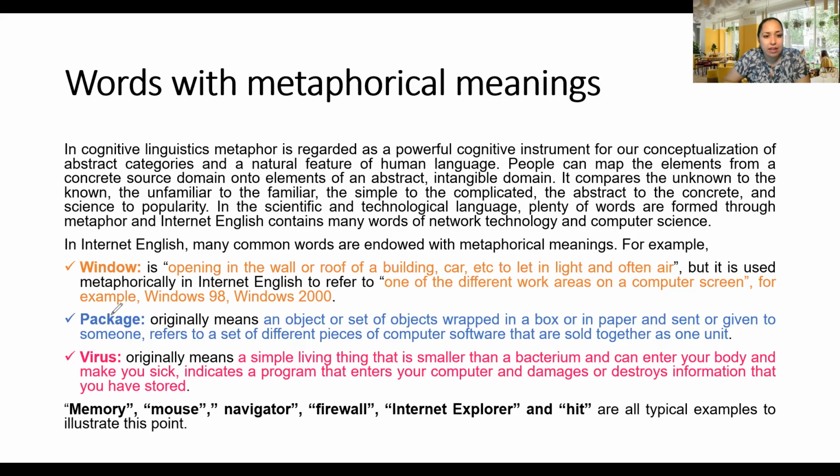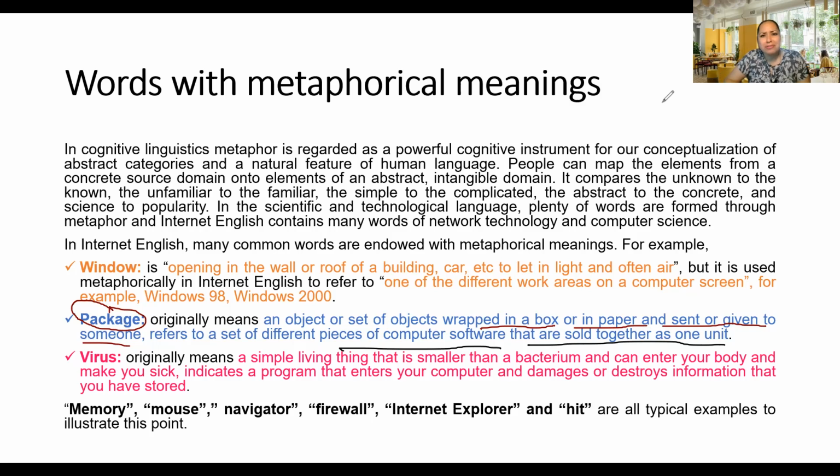Package. It means originally an object or set of objects wrapped in a box or in paper and sent or given to someone. But, big but, when we're using it in English that is used through the internet, it refers to a set of different pieces of computer software that are sold together as one unit. It's a package, but it's a computer package. Sometimes a design software has different packages. So you call it a package.